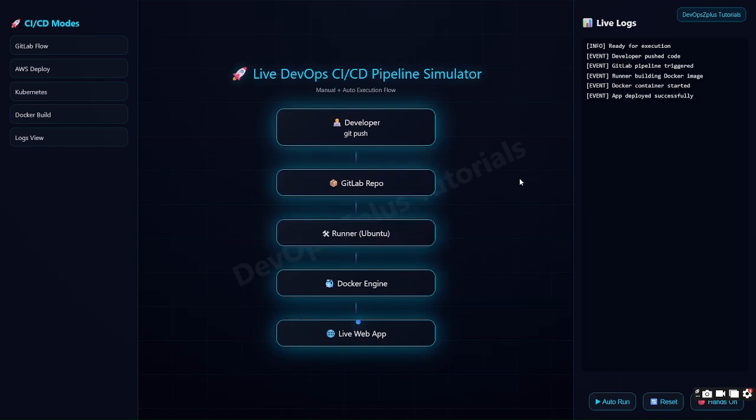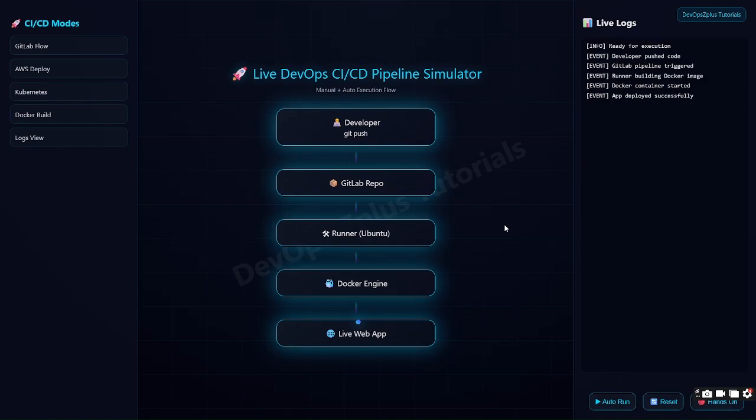The third one is the runner. GitLab tells a runner to execute the job. You can define the runner on any machine, like your local machine or any cloud machine in AWS, either an EC2 instance or a virtual machine. You can set it up anywhere and attach it to the GitLab repository. Basically it is a machine working like a virtual system, and it actually runs the pipeline steps. GitLab just gives the instructions, but the runner does the real work.